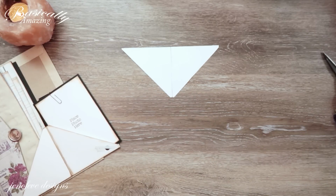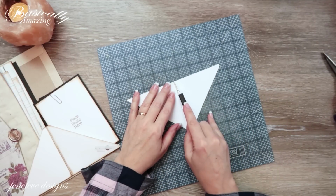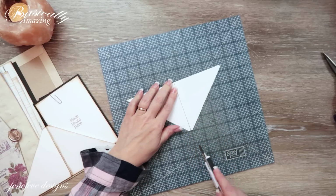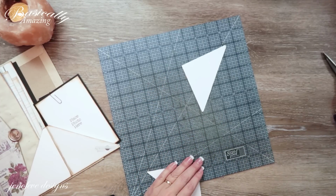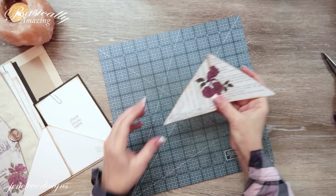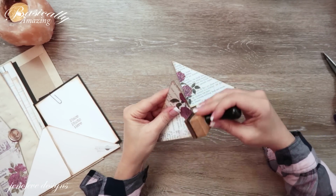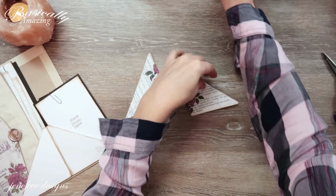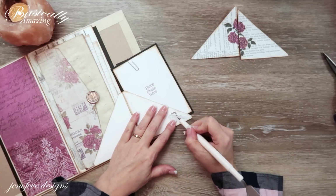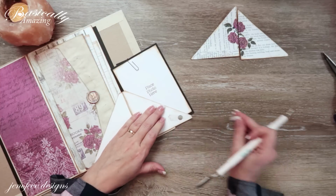All right. Cut them in half. I'm going to grab my cutting mat and my craft knife, and I'm just going to slice down between. Yep. Easy, easy. So now they're perfectly aligned, and I'm going to ink those edges. All right, and let's go ahead and stick them down before I change my mind.